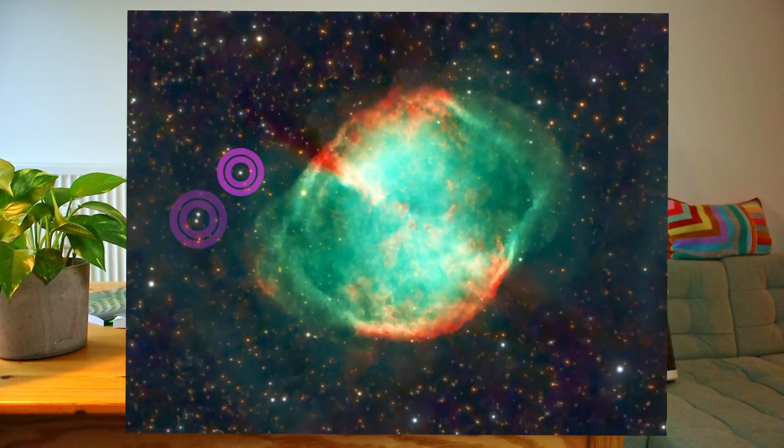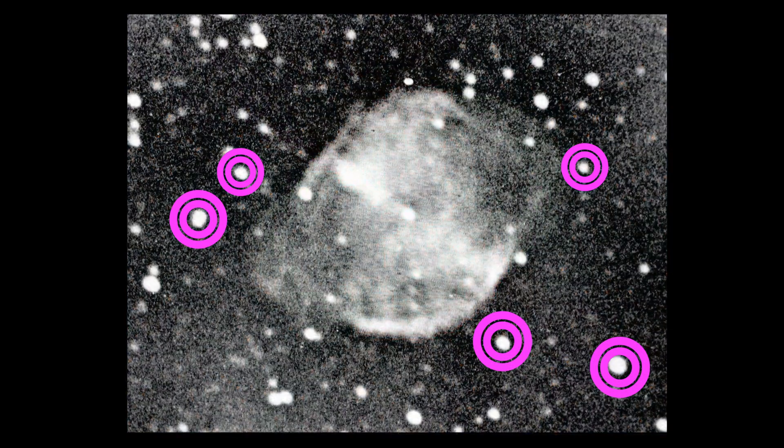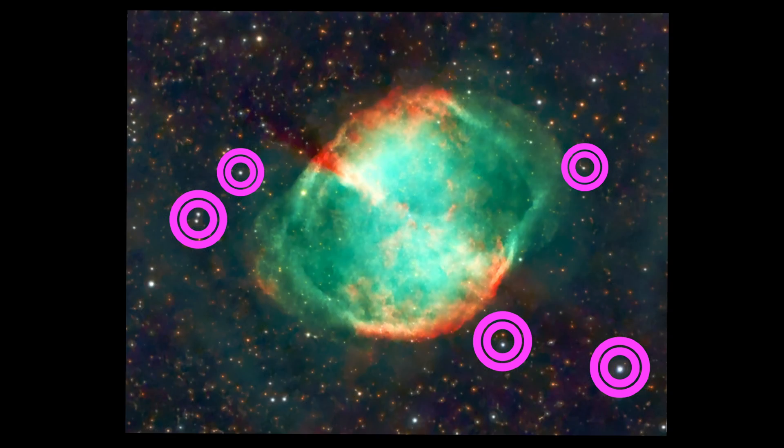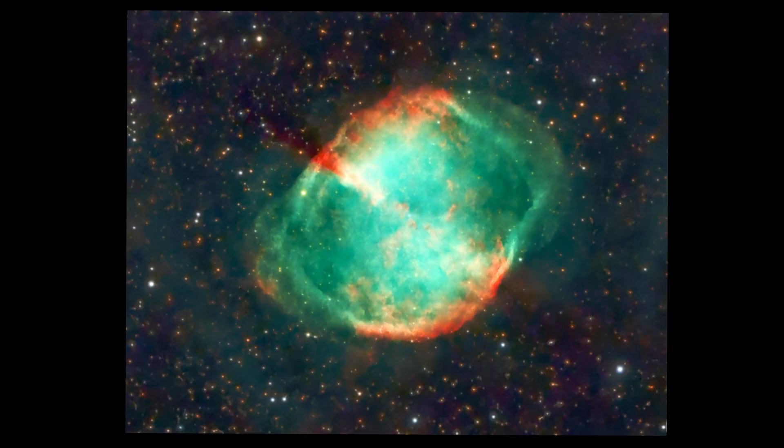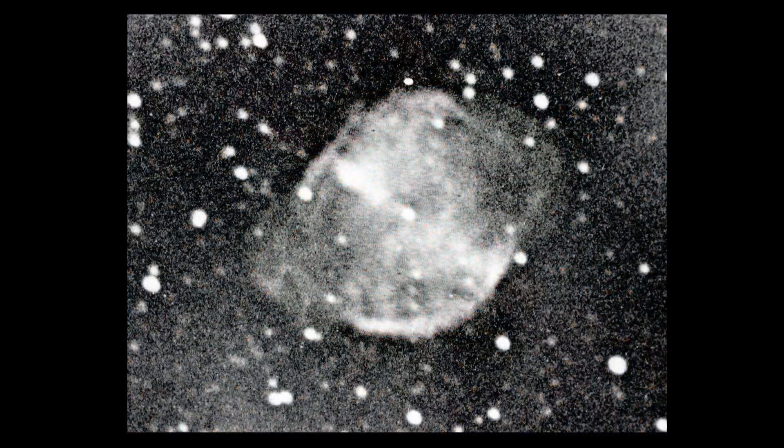I don't know about you, but I can see some kind of expansion — and isn't this cool? Of course, that's not a scientific experiment and there are some variations and differences in resolution. But I really tried to align not the nebula itself to the old photograph by Isaac Roberts, but to align the individual stars. Isn't this cool?